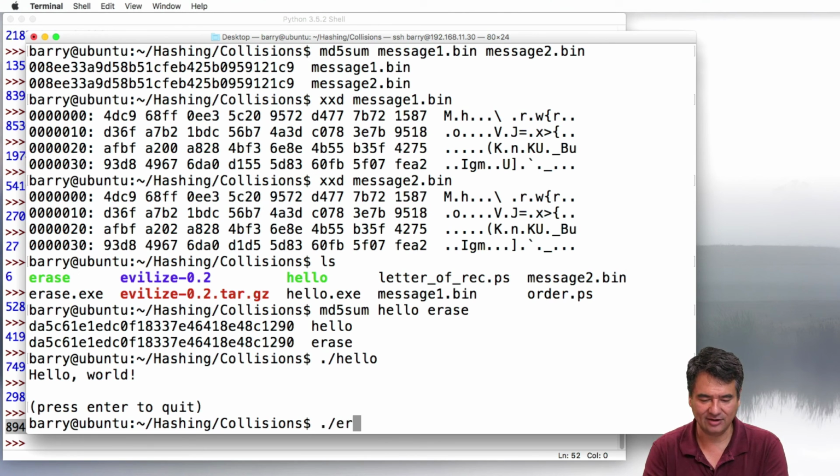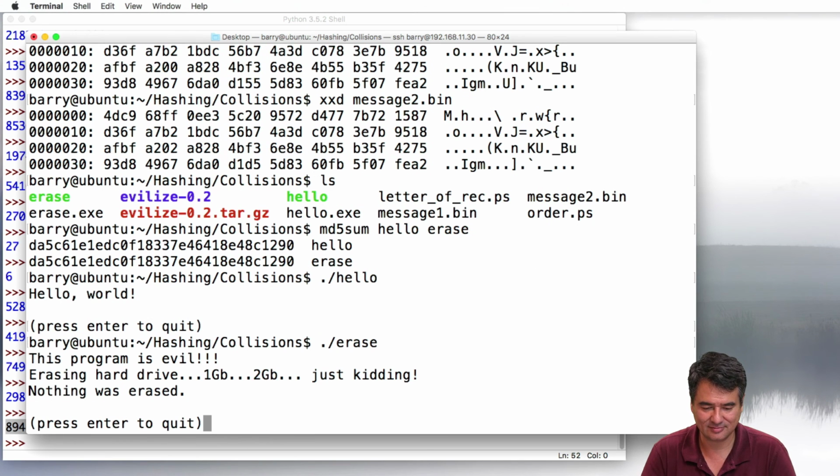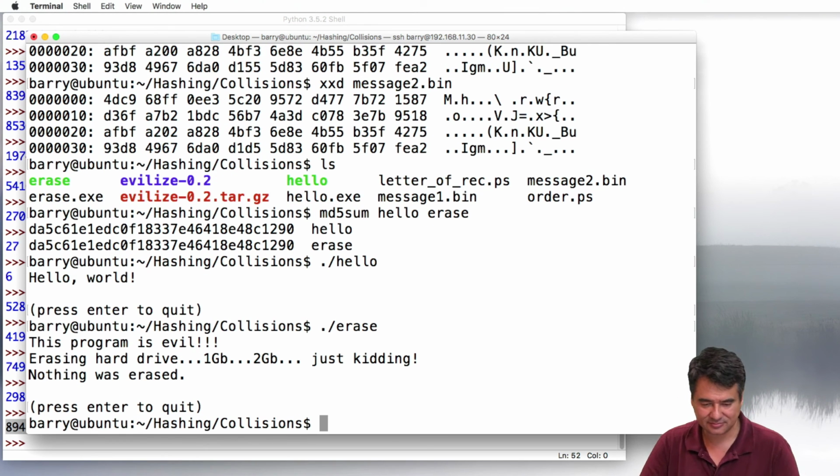But it turns out that what you actually downloaded is one that erases your hard drive. No, just kidding. It doesn't really do that. Okay, but you ran the hash algorithm on it, and you were positive that you got the correct file because it hashed to the same value, but it turns out you actually downloaded malware.